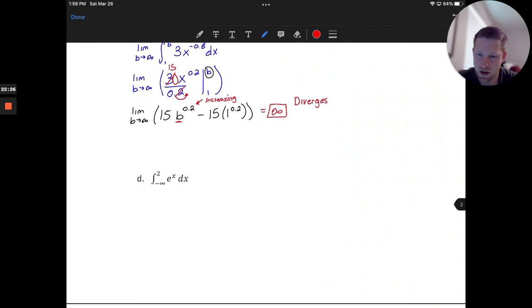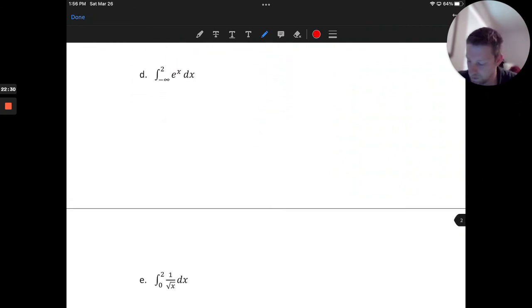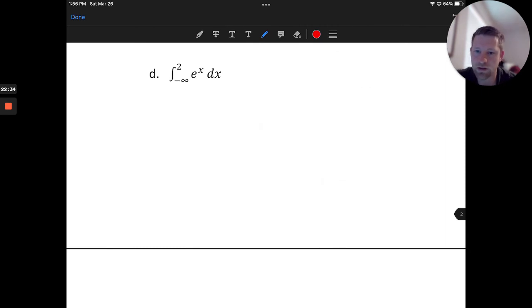Let's go ahead and try an exponential function to finish up this part of the video. We have the integral from negative infinity to 2 of the exponential e to the x dx. So here we're considering what happens if we open up this lower bound to negative infinity. So let's consider now how we could rewrite this integral. Now we want to consider what happens when this lower bound, a, tends off to negative infinity. So we'll write this as the limit as a goes off to negative infinity, and we'll consider the integral from a to 2. So our upper bound is 2, our lower bound is now a.